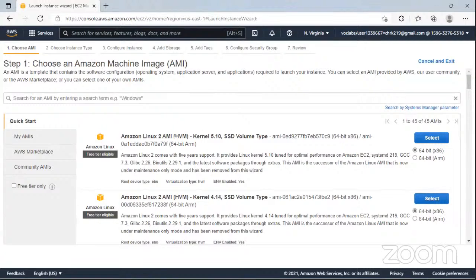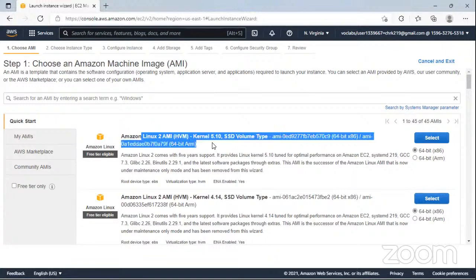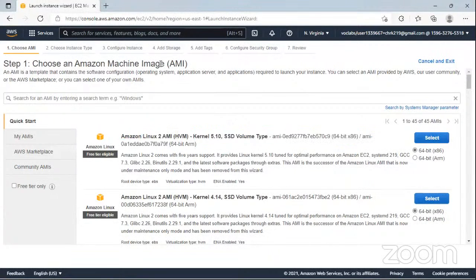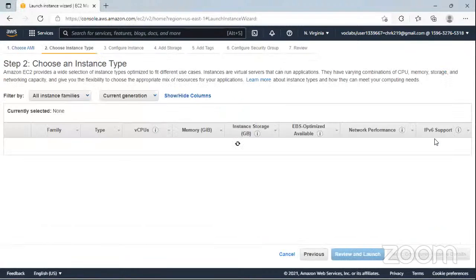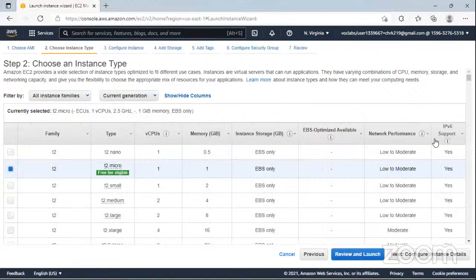Just select the first one, Amazon Linux 2 AMI. AMI is nothing but Amazon Machine Image, and we are taking the Linux operating system. And for instance type, T2 micro only: 1 CPU and 1 GB of memory.